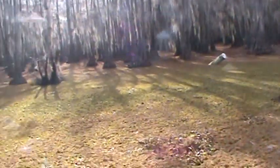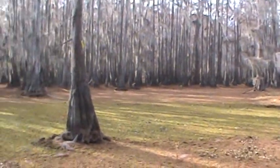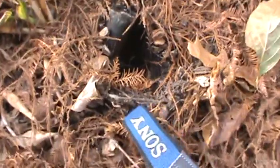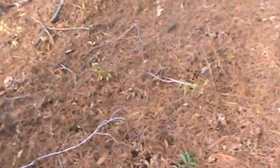So this would be a fun place to bring a canoe, but wow, hard to get in and out of with all this thick grass. Walk around on the other side. It seems to be firmer ground. Some kind of print. Perhaps deer, perhaps hog. A few prints. Push down into the growth.